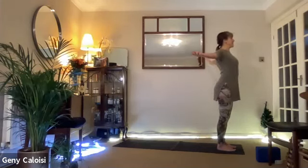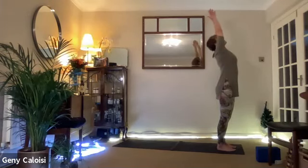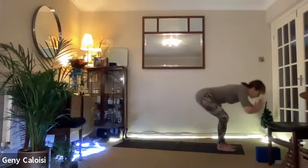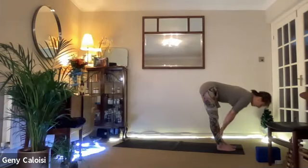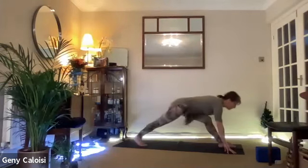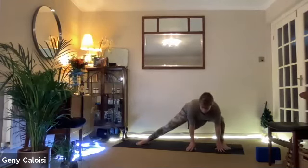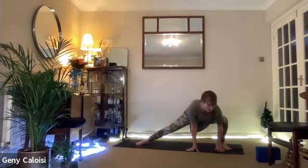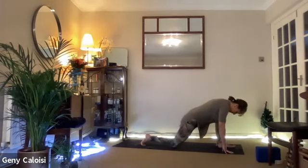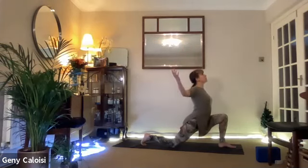Inhale, bring your arms around and up. Join your hands above your head and arch a little bit — think about arching upwards, not backwards. Exhale, fall forwards, softening your knees. Inhale, extend your legs, bring your hands onto your shins, flatten your back. Exhale, hands by the sides of your feet. Bring your right leg back, open your chest and lower your hip. Bring your hands to the inside of your leg, stretching the inner thigh. Your left elbow is against your left knee just to support that knee. Come back into your low lunge, bring your hip forwards, bring your arms up and open up — Anjali asana.